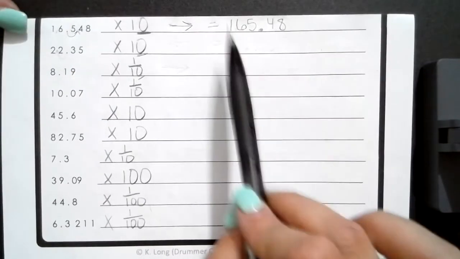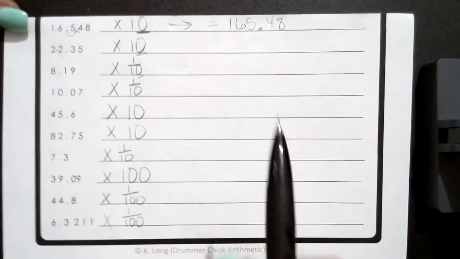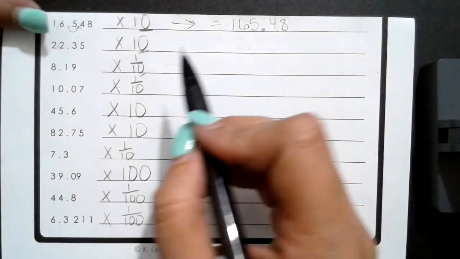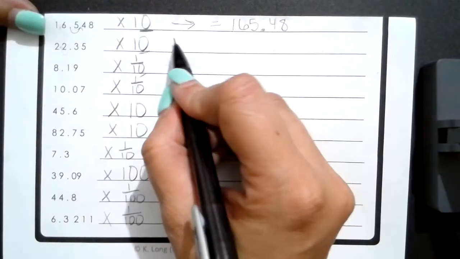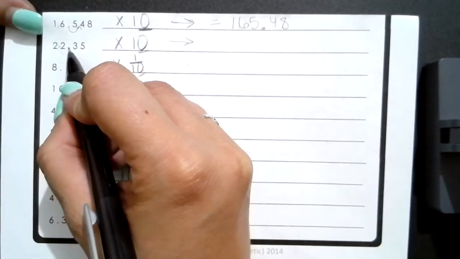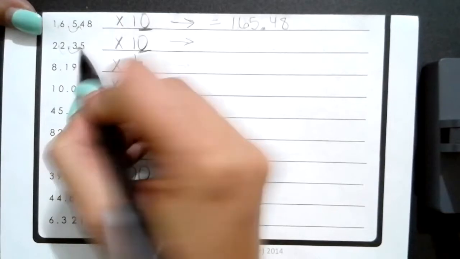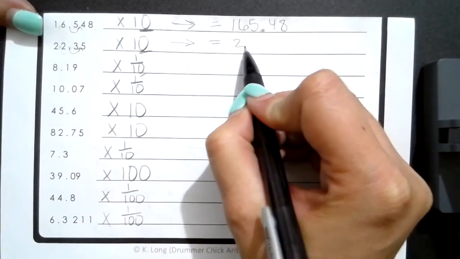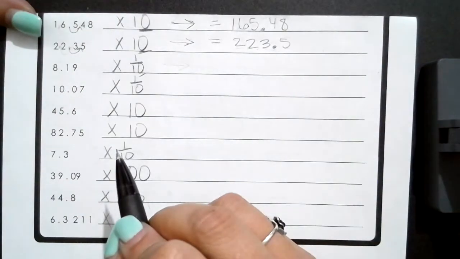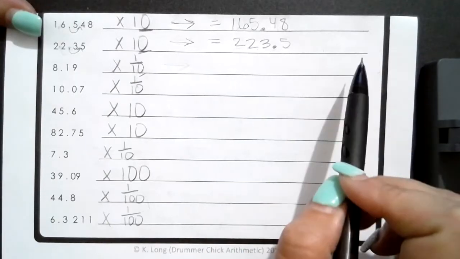All right, so the number is getting bigger. My decimal is going to move to the right. The decimal is going to move to the right to make the number bigger. So we're going to try that again. So times 10, I've got to move my decimal this direction. So I'm going to pick it up how many times? Well, there's 1 0. So I'm going to pick it up and I'm going to move it one time this way. So it's going to equal 223 and 5/10. Okay, so that number's getting bigger because my decimal is moving to the right.